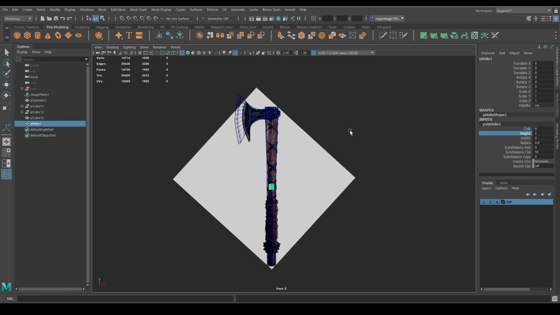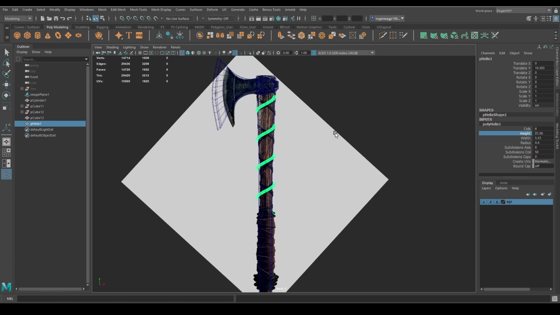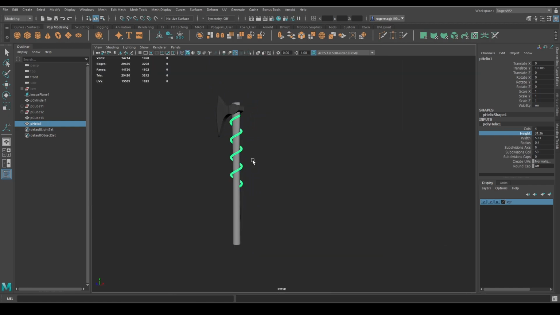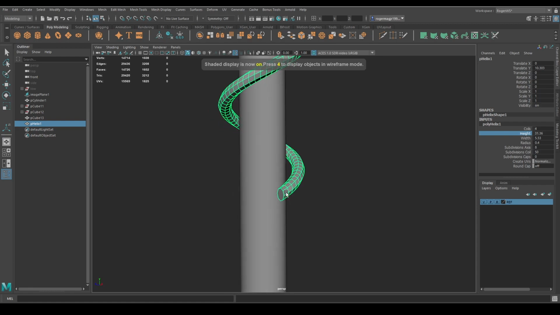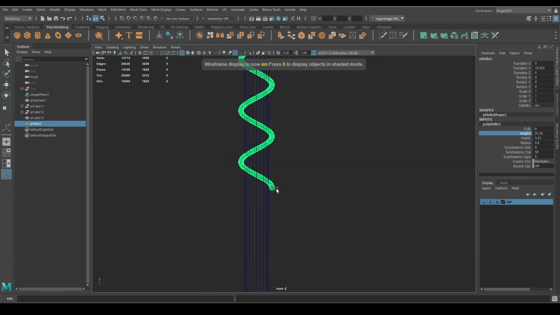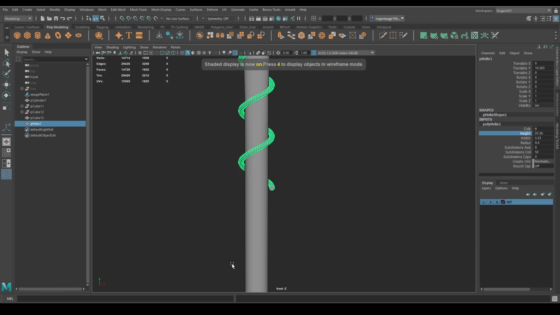Or let's make it like this. Something like this, because as you can see here, it ends. This is where it's going to end, and of course, I'm not gonna continue this.